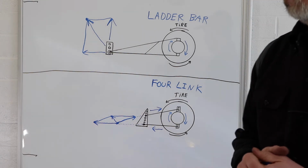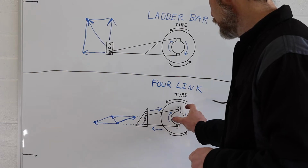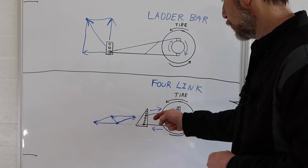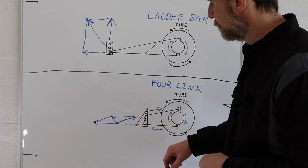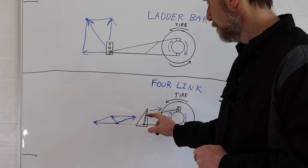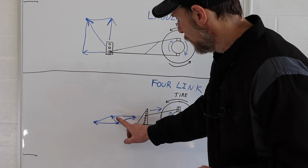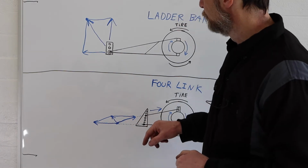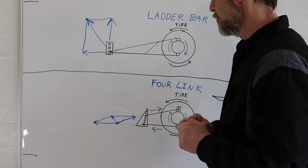When you first smack the throttle, release the trans brake, dump the clutch, the rear end housing is going to want to twist. So the top parts want to go back, bottom part wants to go forward. So we represent both of those lines of force through our upper and lower bars. And then the way it acts on the instant center is going to be the same thing. So the first initial hit is actually going to be up and forward just a little bit, but it's a very small angle, at the very first instant of application of torque.